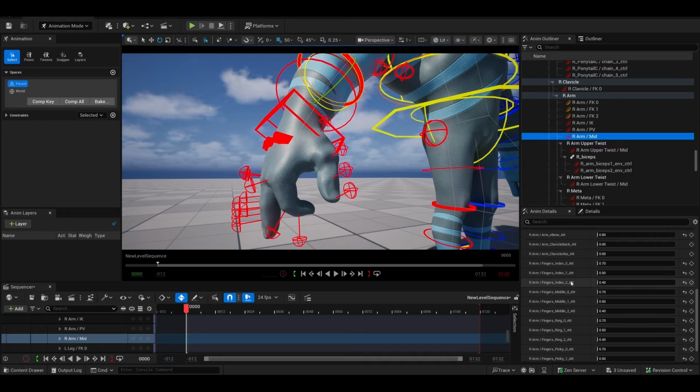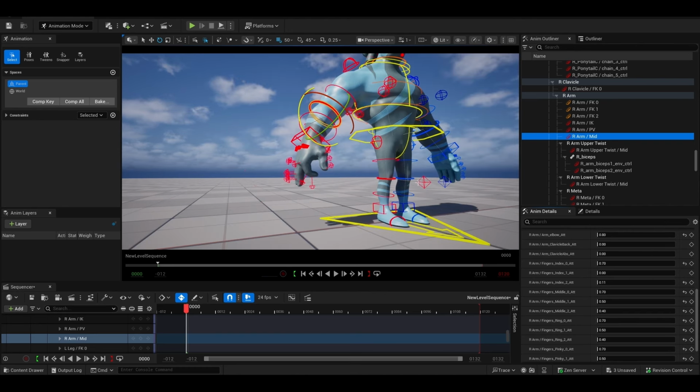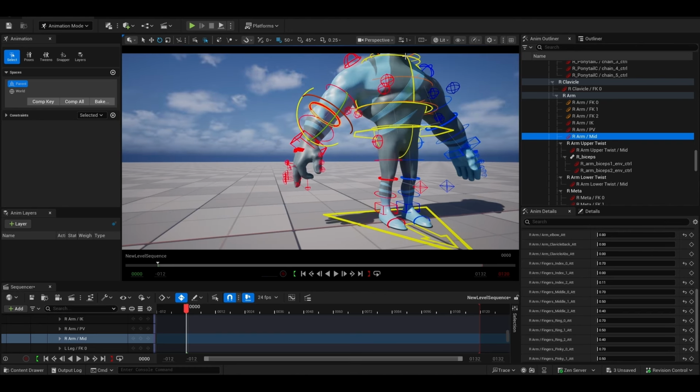Let me find the index. And you'll see that it's going to start softening that up or sharpening it up. These are automatically generated, but again, you have full control at the end when you're animating. I do want to keep in mind that when you do bake this out, in case you need to, there might be a little process that you might have to do to override some of the correctives that are being assigned by the anim blueprint, but we'll talk about that in a walkthrough video.